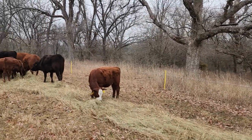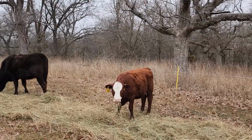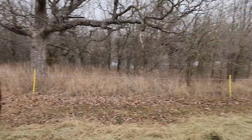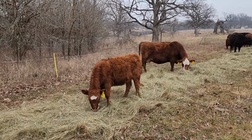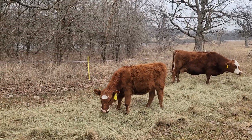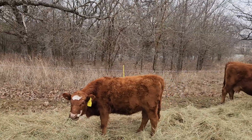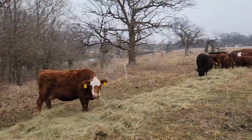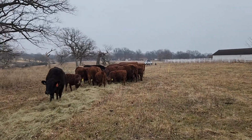And here's one of the registered heifers that we got. She's fully registered. She's got the two tags in her ear that indicate she's a fully registered one from Sassafras Valley Ranch. 96 here, the mother, is an unregistered animal, but she was bred to a registered bull, so her offspring here will be 50% registered, and then I will breed her to Comanche, so her offspring will be a higher percentage, and hopefully in a generation or two we'll get to where we can have almost 100% registered animals in the herd.